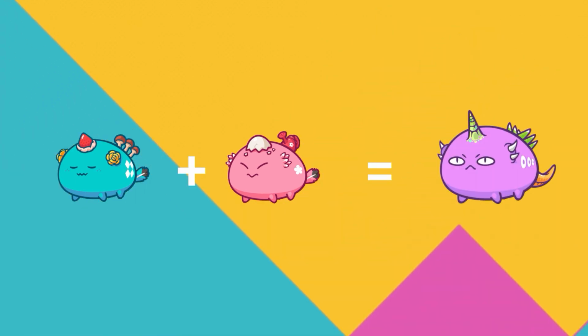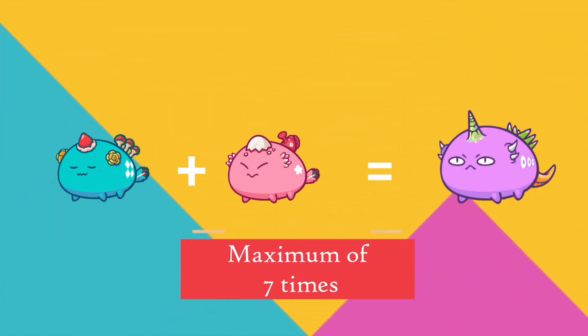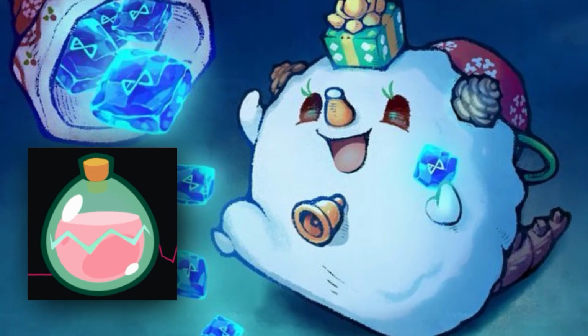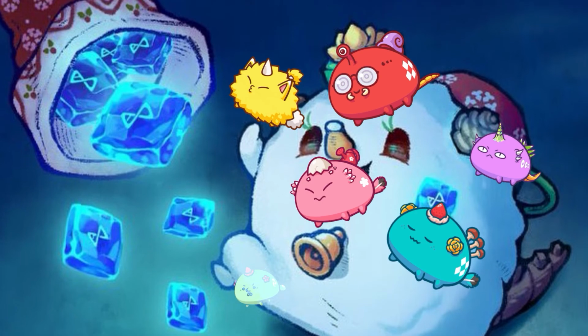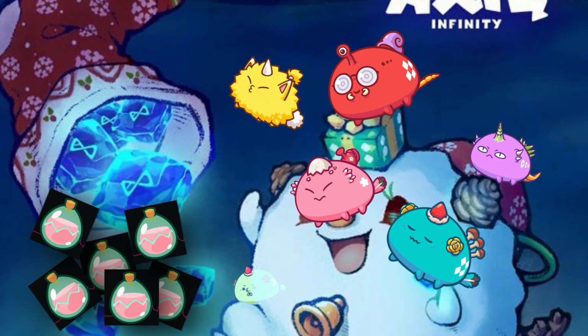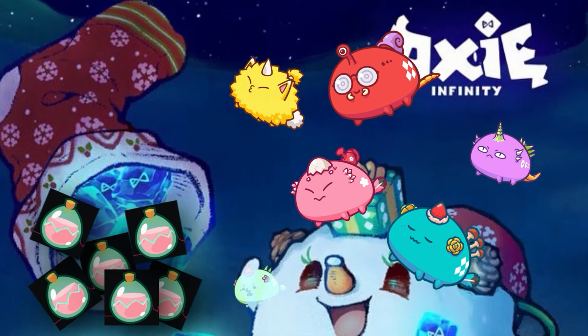You can breed your Axies to give birth to a new Axie, with better abilities and newer stats. You can breed your Axie for a maximum of 7 times, but you have to remember that breeding new Axies will cost you a few SLPs. Generally, the higher the breed count, the more SLPs you'll have to spend. Once you've gotten your new Axie, you can always sell them to the market, use them to breed new Axies, or use them on your own team.